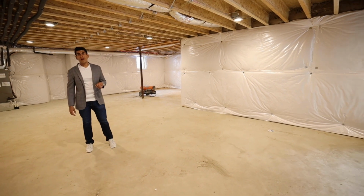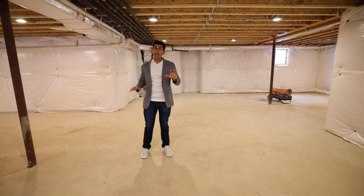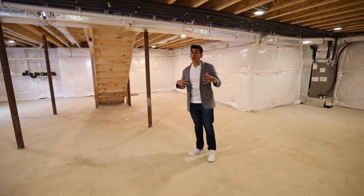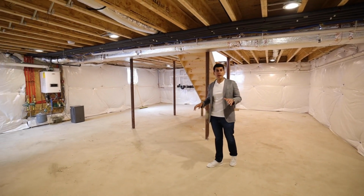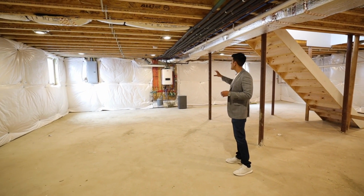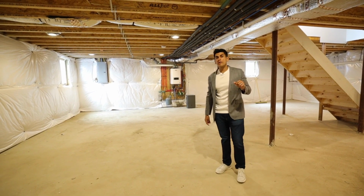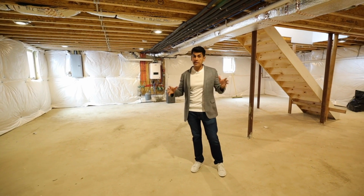We're down in the basement now where we have 1,500 square feet of unfinished space, but the builder did some very thoughtful things so that whenever you are ready to finish this space, you don't have to go crazy relocating ductwork, mechanicals. It's all set up and ready to be used in a very efficient way. You've got a tankless hot water system on the wall, which is powered by natural gas, and it supplies hot water to your hydronic heating system. You've got one air handler in the basement supplying the first floor. You've got another air handler in the attic supplying the second floor.